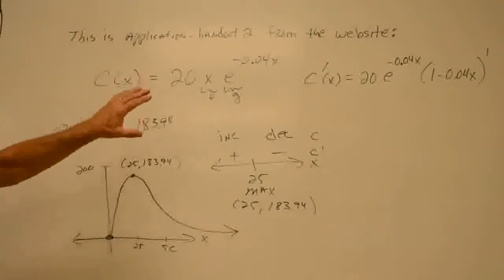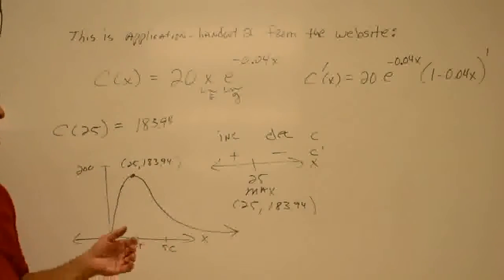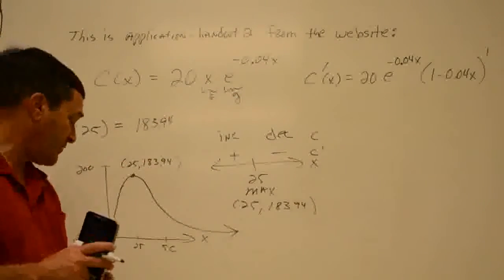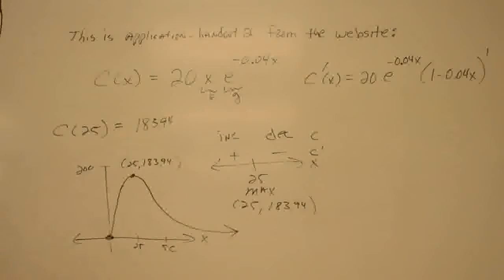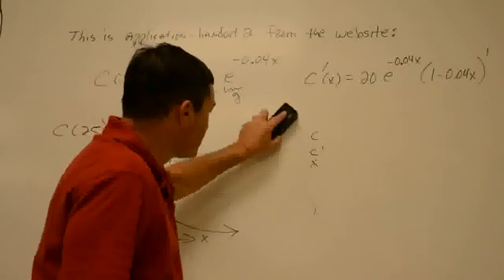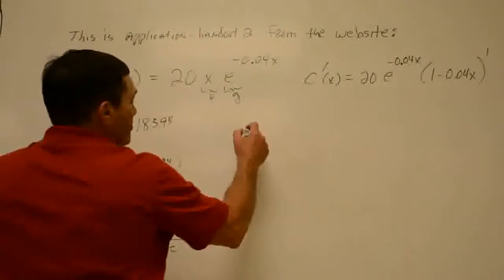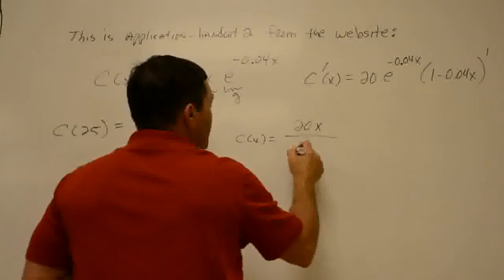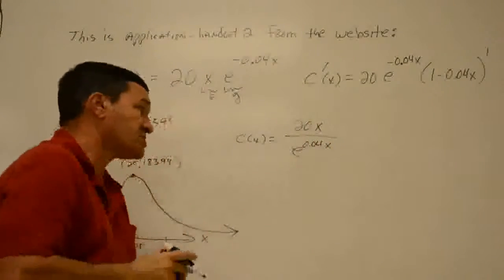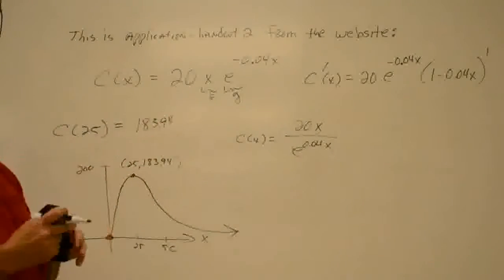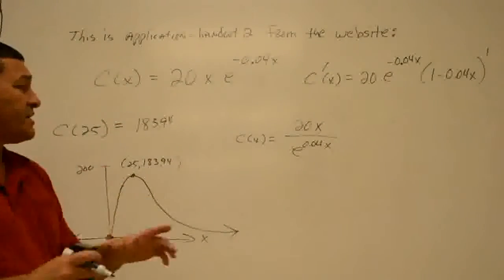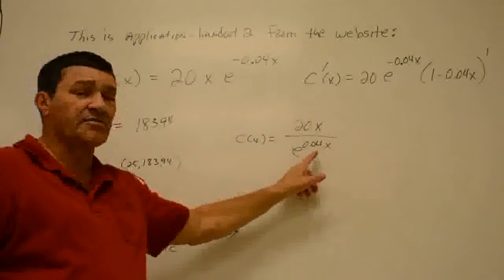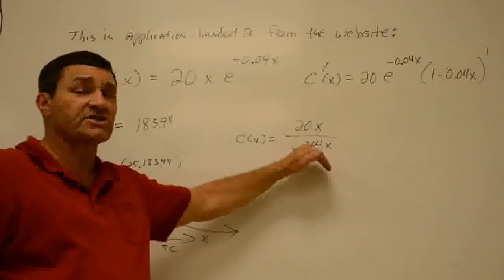Again, this is just calculus we haven't done, but I don't know if you guys remember what a negative exponent means, but I'm going to erase my sign chart. You need that to sketch the graph accurately. Another way I could write c of x is 20 times x over e to the positive 0.04x. This is just another way to write the original function. And when you raise e to a number like 10, 100, 1,000, this denominator keeps getting bigger. And eventually it's essentially infinity.